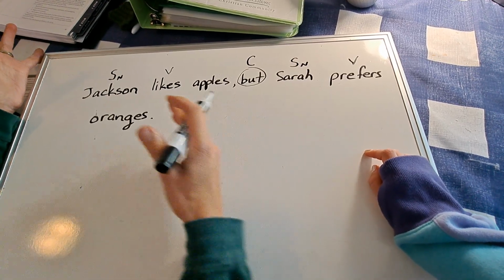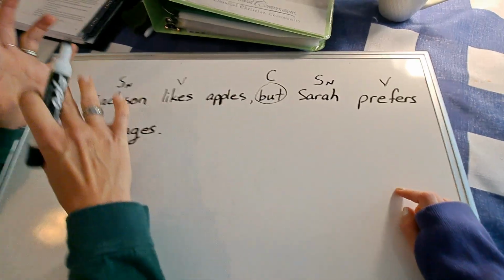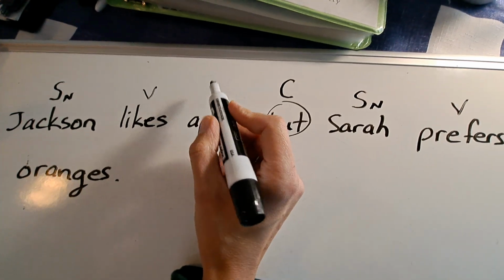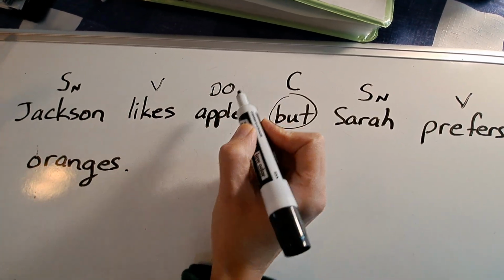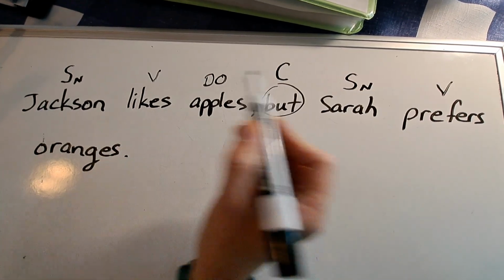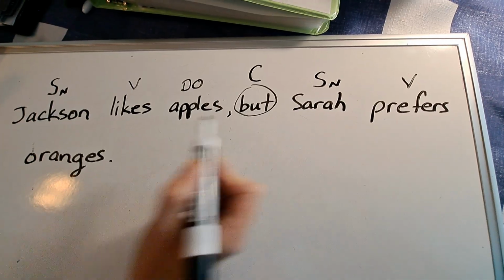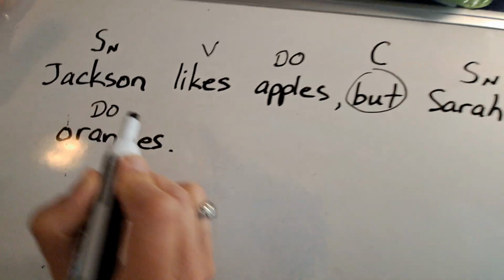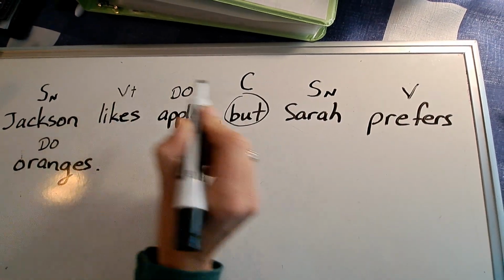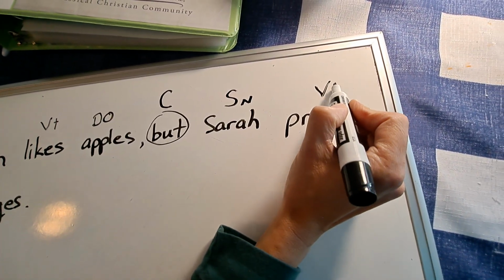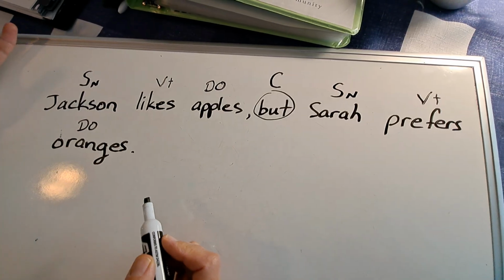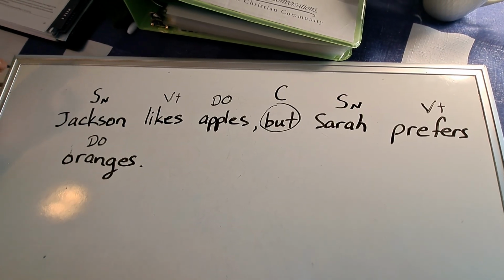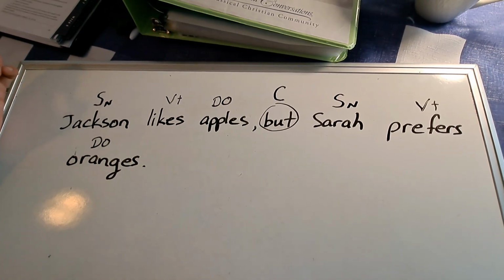So then I ask myself, is this verb transferring on to anything? Is the action transferring on to anything? Yes. What does he like? He likes apples. So that is going to be my direct object, the object of his liking. What is the object that Sarah prefers? The oranges. So I'm going to label that as the direct object. That tells me that both of these verbs are transitive. Again, that's lowercase, just labeling the verb. So that's how I do my question confirmation so far. It gets a little bit more complicated later, but I like to find the verb.